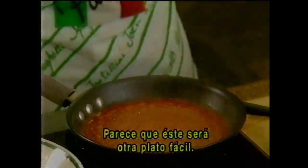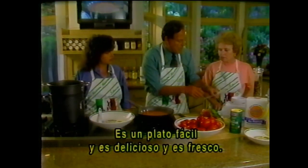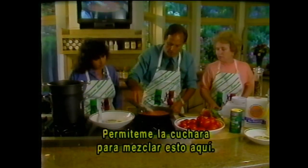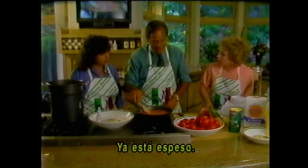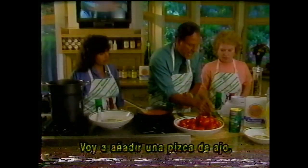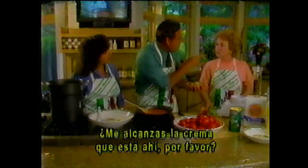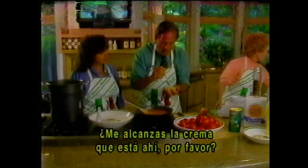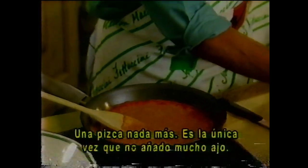Wow, this is another nice, easy dish, too. It is an easy dish, and it's delicious, and it's fresh. Let me use the spoon and mix this around over here like so. Yeah, I'm going to take a touch of garlic, and you know what you can get me? Hand me that cream right over there. Just want to put just a little touch. This is the only time I don't put a lot of garlic in there.